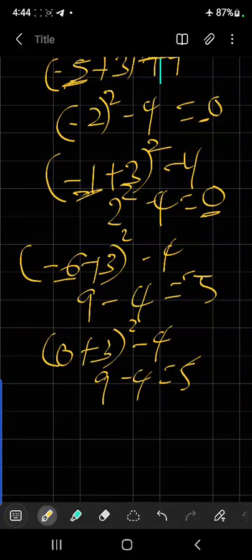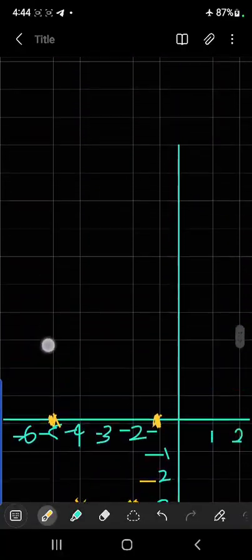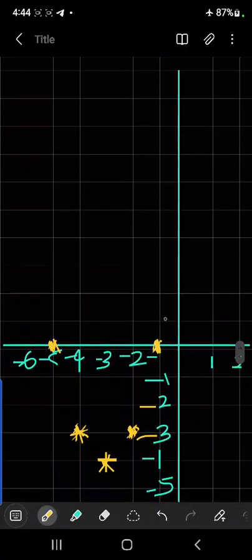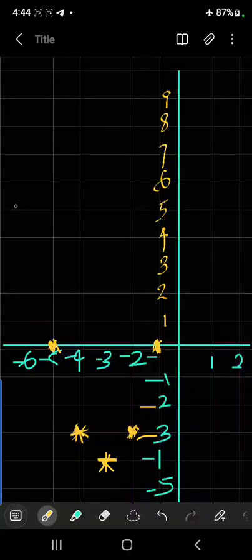So that's what? It is symmetrical about that point. That's one thing you should note. It is symmetrical about that central point. To the left, you're having the same thing. To the right, you have the same thing. So when it is minus 6, we have 5. Let me number this one. This will be 1, this is 2, this is 3, this is 4, this is 5, 6, 7, 8, 9. So we have minus 6 and 5, and I have 0 and 5. Don't mind me, it's because of the way I did it.